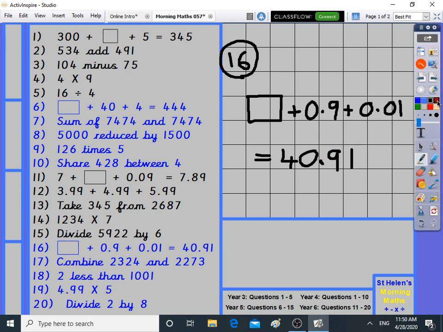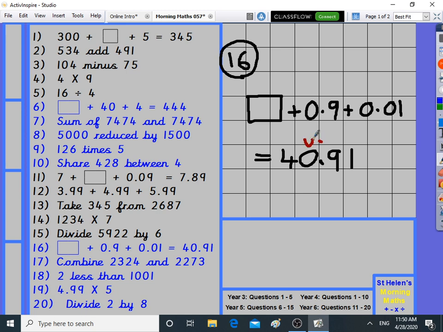40.91. These questions confuse me a little bit, so I'm going to put my hats on. Units before the decimal point, tens that is. Over here, tenths, 1 over 10, and over here, hundredths, 1 over 100. Some teachers write their hats like T for a little tenth, and hundredths for a little hundredth with the usual units and tens. I put these hats at the bottom. They're more like feet in that case, I suppose, just to show you that you could write 1 over 10 or you could write a little t. You could write 1 over 100 or a little h. They're both doing the same job.